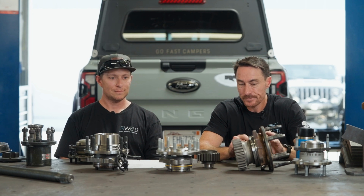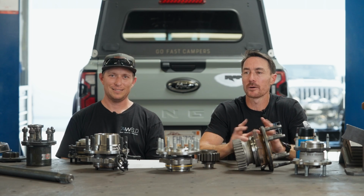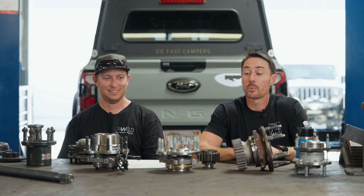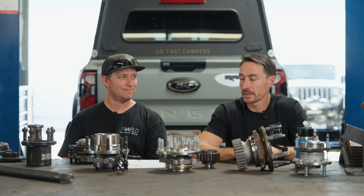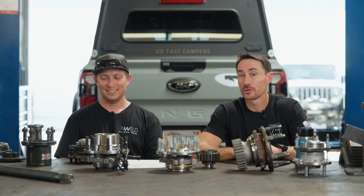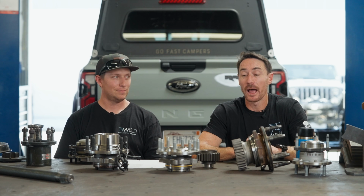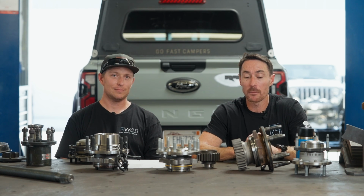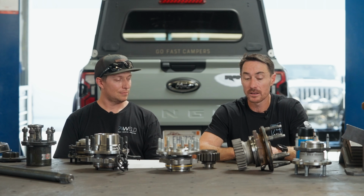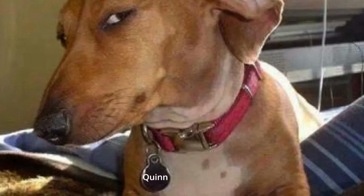Maybe some of you don't care about width. Some people like them wide. Wide boy stuff, that's fine, but my point with all this is let's get a little transparency in this industry, and as people start jumping into the portal game, ask the right questions. Hey, how much width does it add? And if they tell you 3.75 inches per side, let them know that Quinn says that you're a liar.